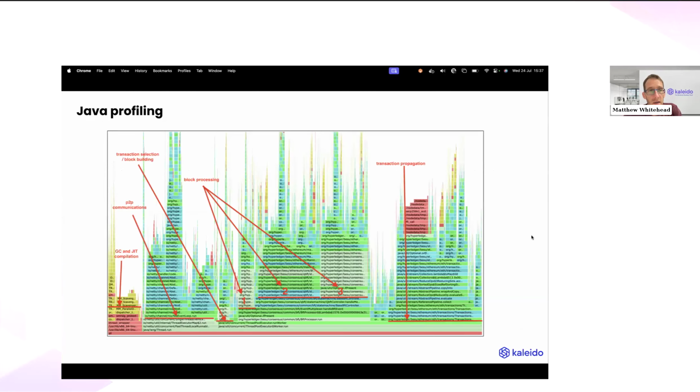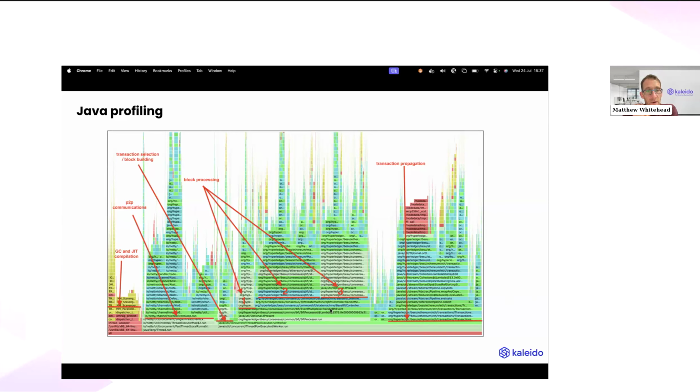And you can see this was kindly produced by Mezian, who's on the chat, an example of what a flame graph breakdown looks like when you analyze it and look at the classes involved. The width of each area of the flame graph is typically the amount of time spent doing that thing. On the right-hand side, we see a lot of time spent propagating those transactions to other validators.